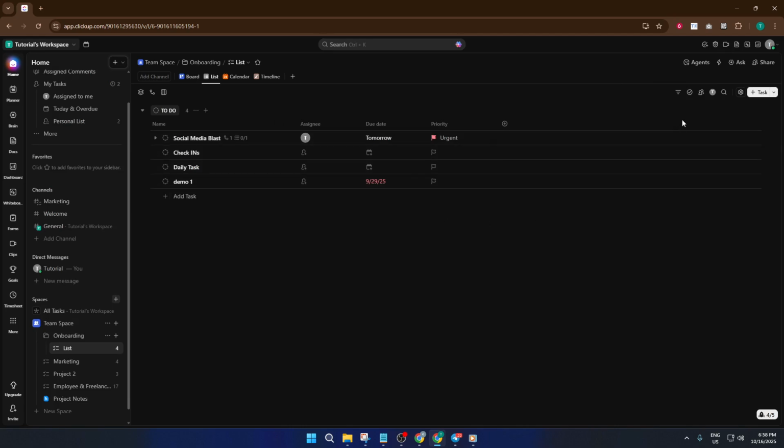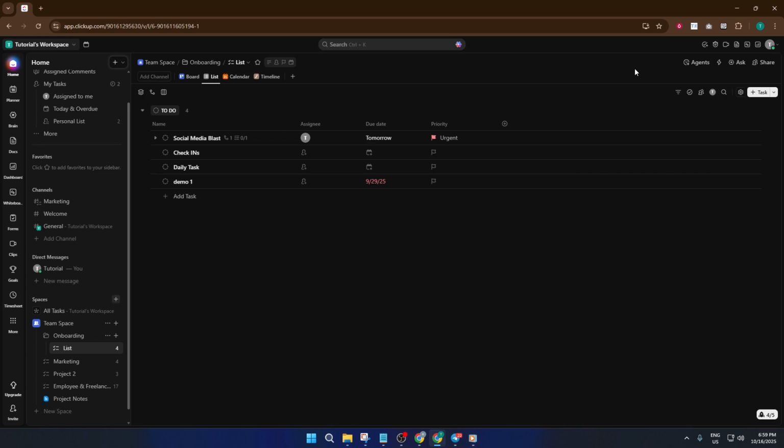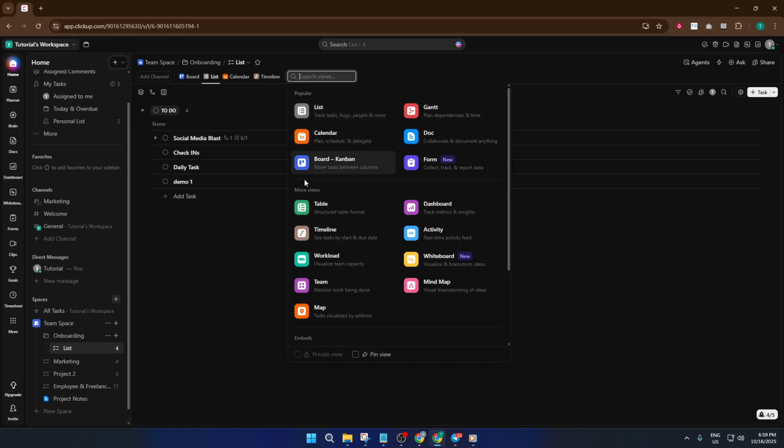Finally, for tracking performance and keeping your team or clients in the loop, build custom dashboards and reporting widgets. See how many tasks each client has, what's overdue, or how actual hours compare to estimates. Use charts, tables, and progress bars to keep leaders informed, or simply to get a sense of your team's momentum. And that's the basics of using ClickUp.